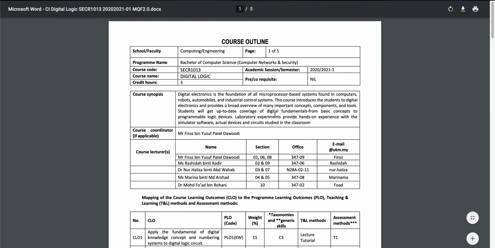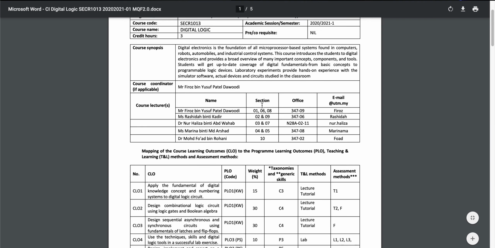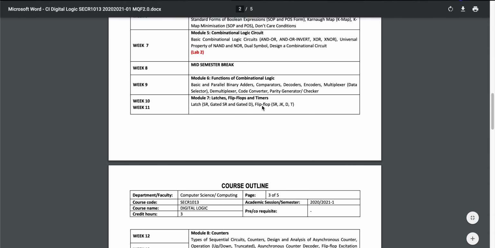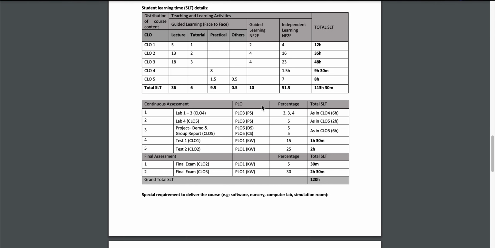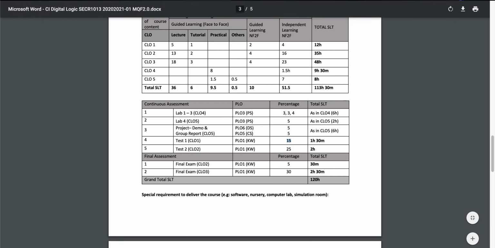So go to your e-learning and find on top which is course information. This course information I already discussed with all of you, and scroll it down until you get this table, which is you can see under continuous assessment. Test 1 will be given 15% from your overall course mark, and it's quite high.